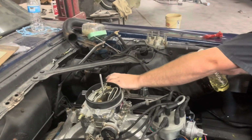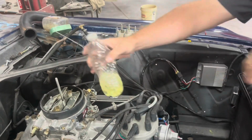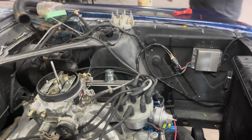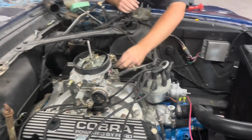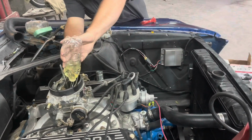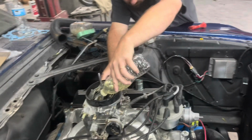All right, we're going to dump some gas in this thing and see if it'll fire. Here we go. Let me put this down, I don't want to catch fire. Get ready, you may have to move the distributor. Give us some more gas. Hey, did you hear that? Get ready. Let me see if I can fill this carburetor up.